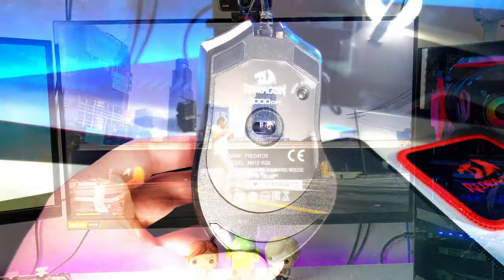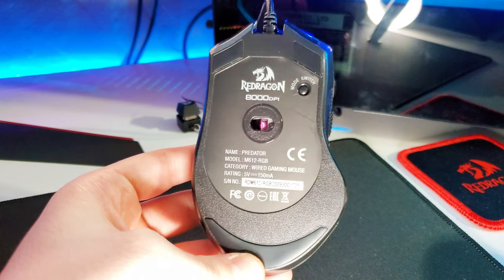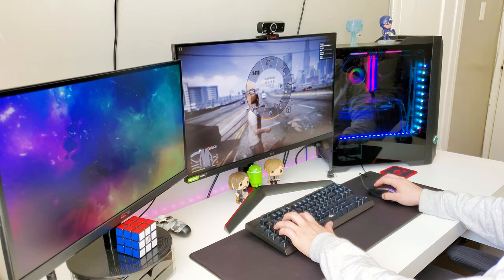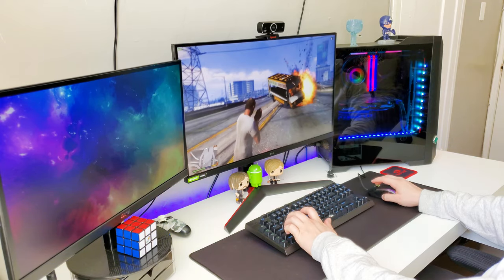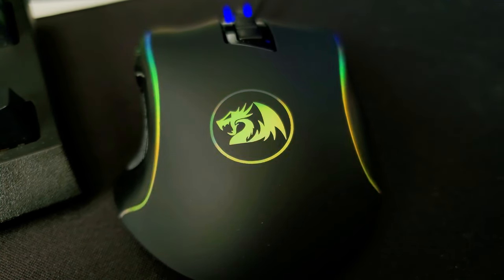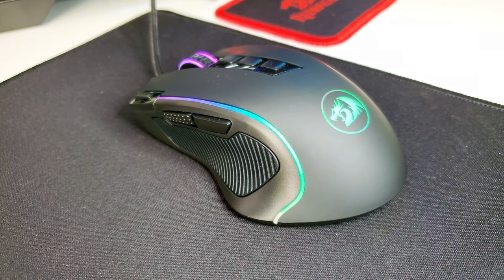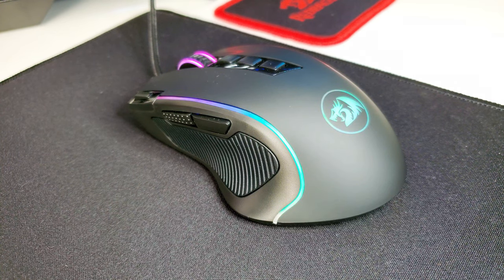It has an optical sensor with modes for 500, 1000, 2000, 3000, and 4000 DPI levels — you can cycle through them with the DPI buttons on top. I used to be hesitant when looking at mice under $20, always assuming they'd be no good for games — that's just wrong. This mouse can play games and play them well. On top of that, it does it while looking sleek and bright. A $17 mouse comes equipped with lighting, and it's not cheap lighting — I would compare it to the Razer Mamba, with light strips on the side that look phenomenal.